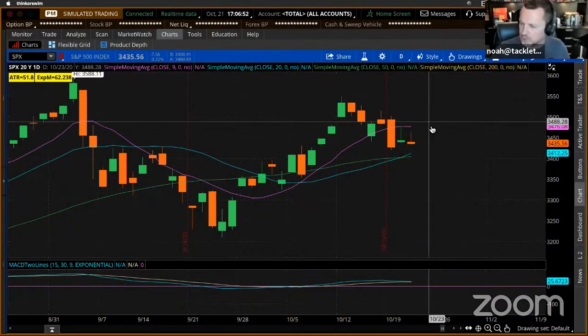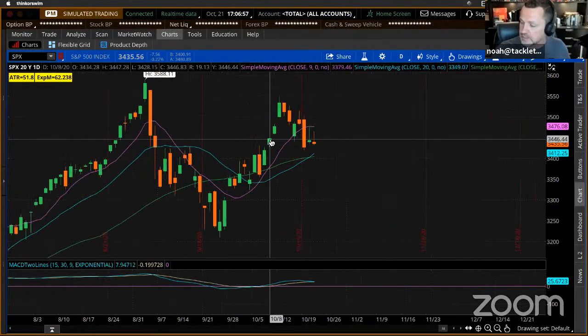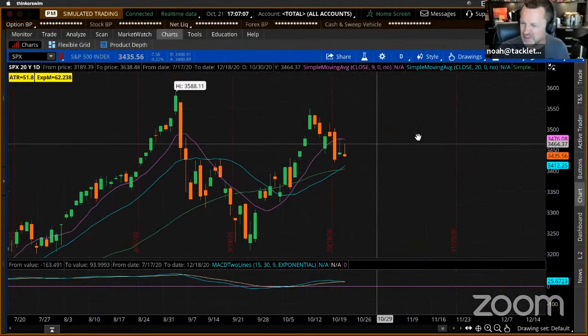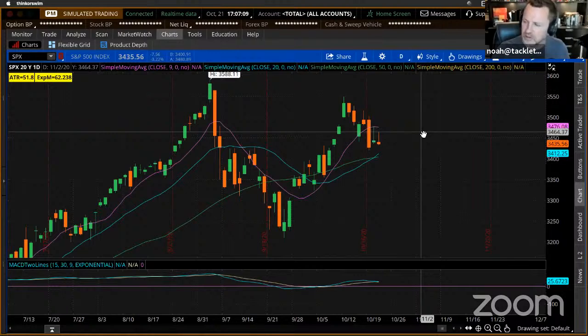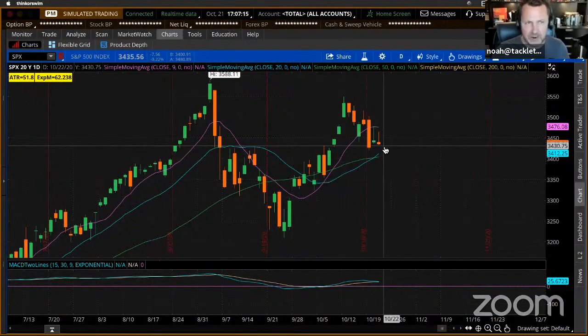Now, as a day trader, you can do a lot of different things. But again, I think we're going to be in a little bit of a wait and see pattern here, unless we get some sort of external stimulus, or we gain some clarity on what's coming down the pipeline with the election. Again, the market's not necessarily political, but it doesn't like uncertainty. So the uncertainty will give the market pause and usually lead to kind of wishy-washy wait and see type responses.